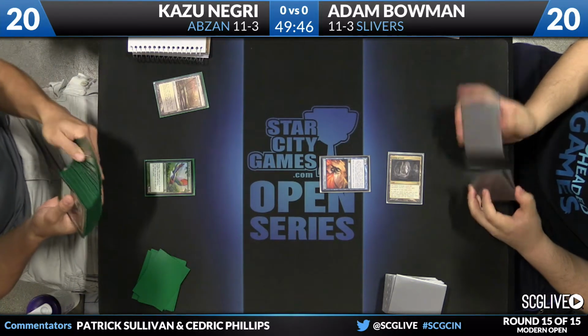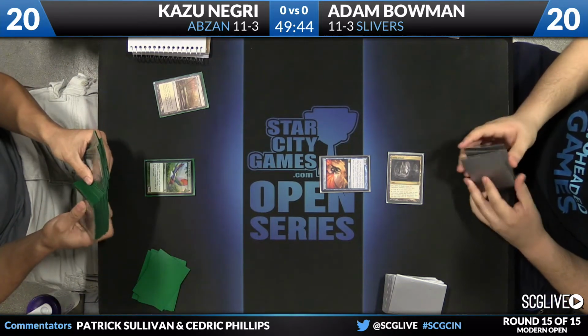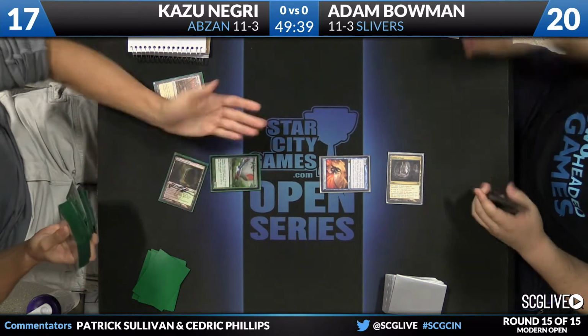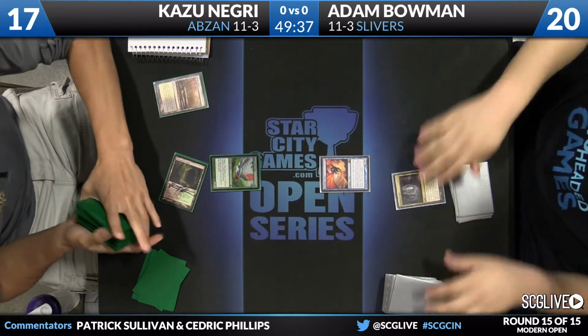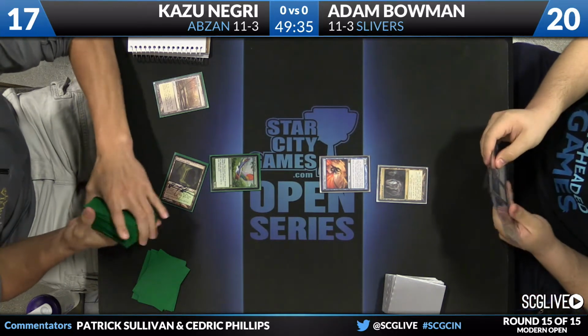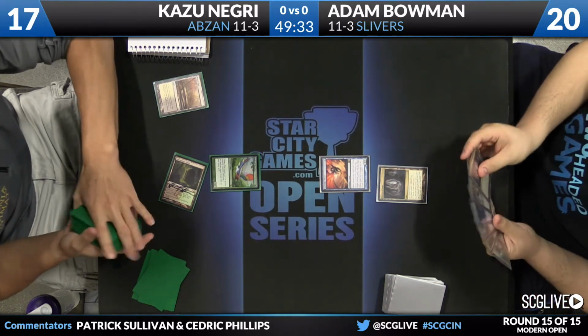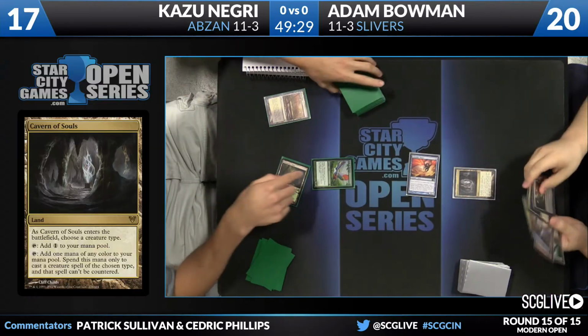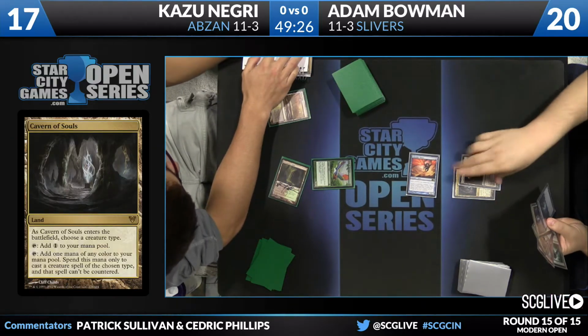Here's a Birds of Paradise. Dueling Flyers. Flying Man versus Birds of Paradise. Magic has a rich history with these two squaring off. Classic. Overgrown Tomb, the land that Negri will search up. Bowman, of course, naming Slivers with his Cavern of Souls. He'll start by attacking for 1. Let's see what the follow-up's going to be.